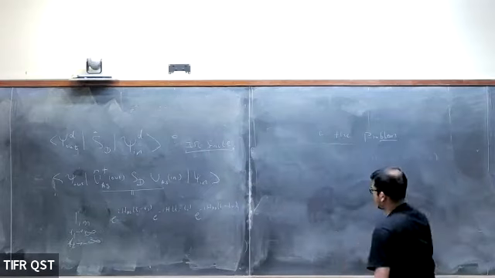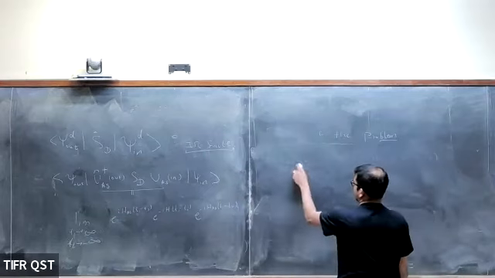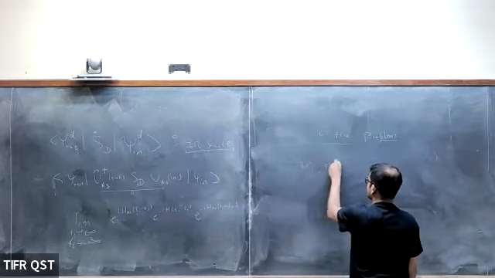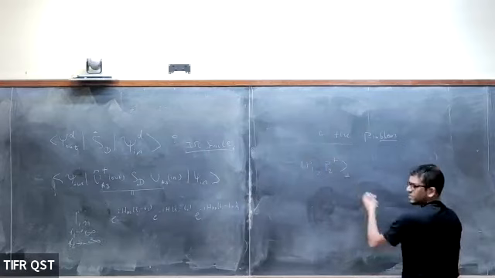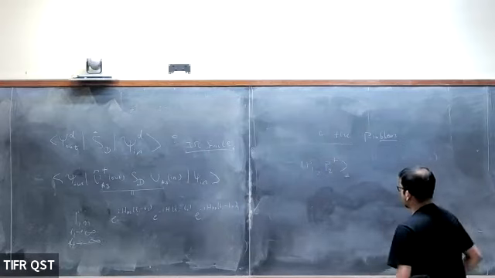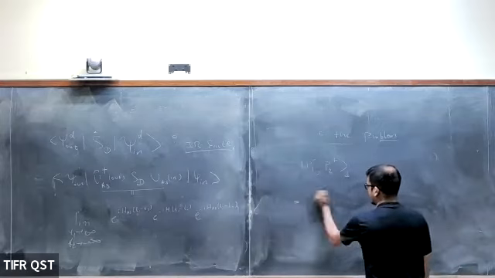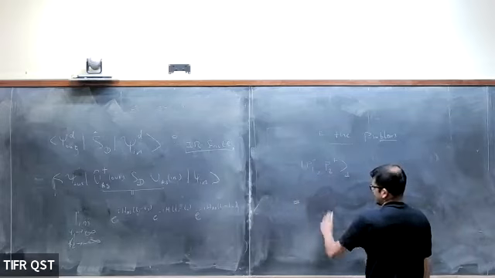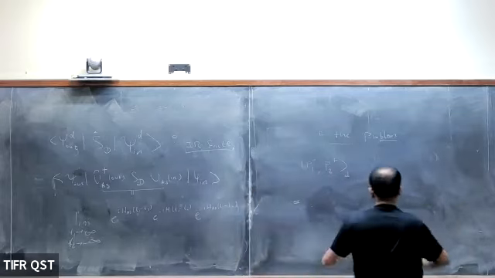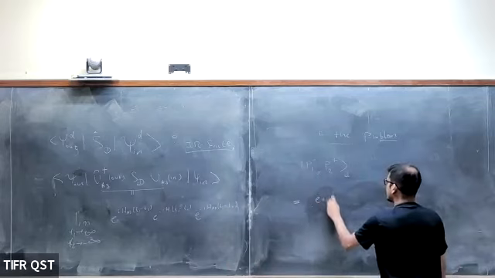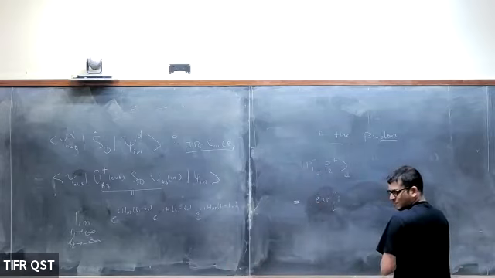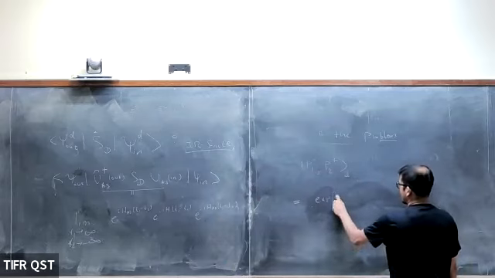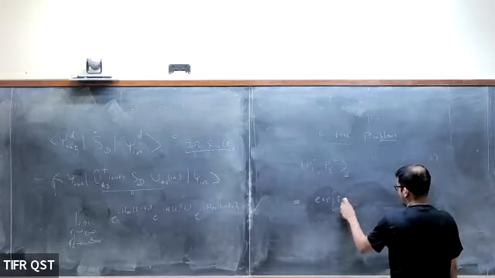Let me write down the rest states to give you an example. Let's take a two particle state, some electron positron state, for example, and write down the dressing for this two particle state. We can show that this is given by, let me write it and then I will explain. You act again on a two photon state that gives you a four photon state. Yes. So this is given by, yes, it will be given by.